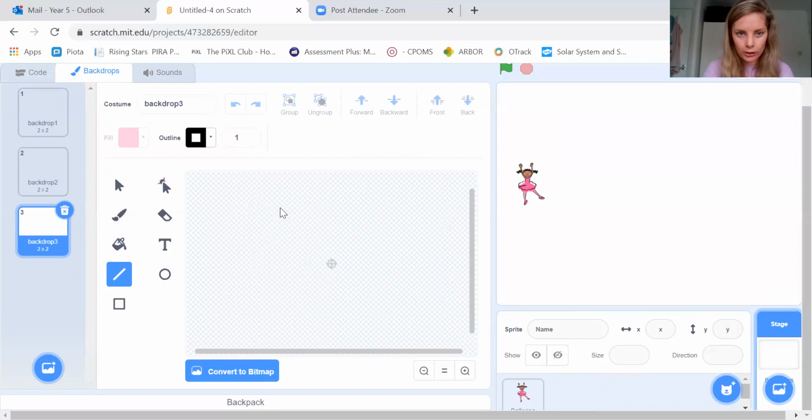Okay, so you can have a go. So I'm going to try and draw my maze, and you should see it coming up on the side here as well. Okay, and you might need to play around with it. You need to make it big enough for your character to be able to move through.